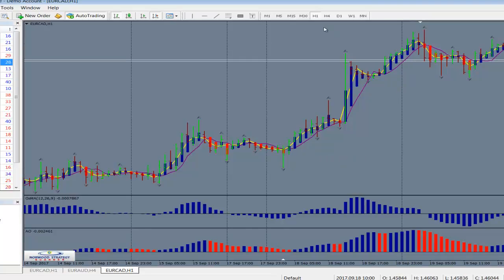Now, does it have to be only on the 1 hour? No. You could use the same concept on the day, the 4 hour, 1 hour, 30 minute, even the 15-minute as a larger time frame. It depends on what you're trading and what you're trying to accomplish. The concept is impulsive and corrective moves. That's an example of going long.